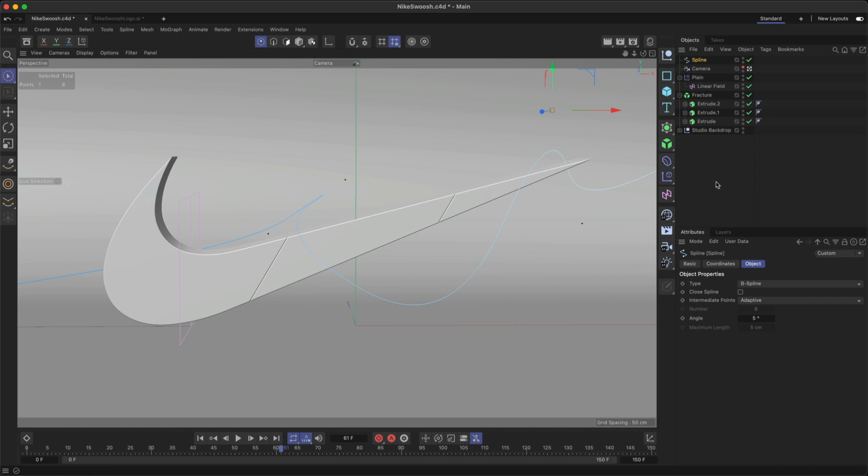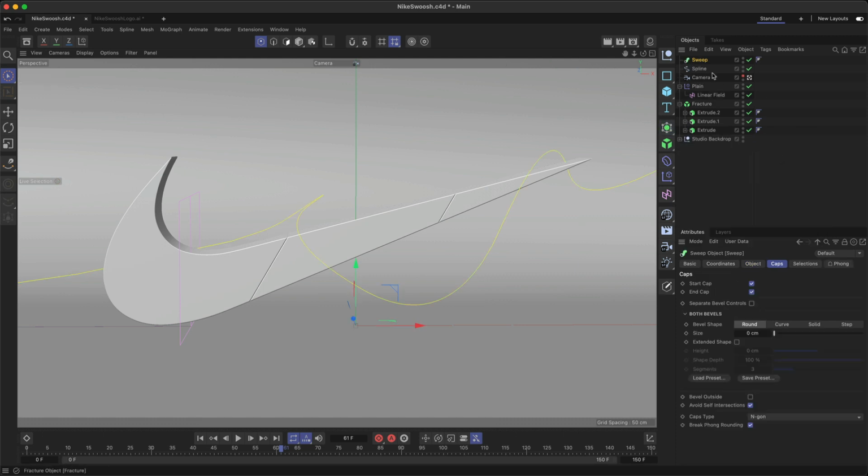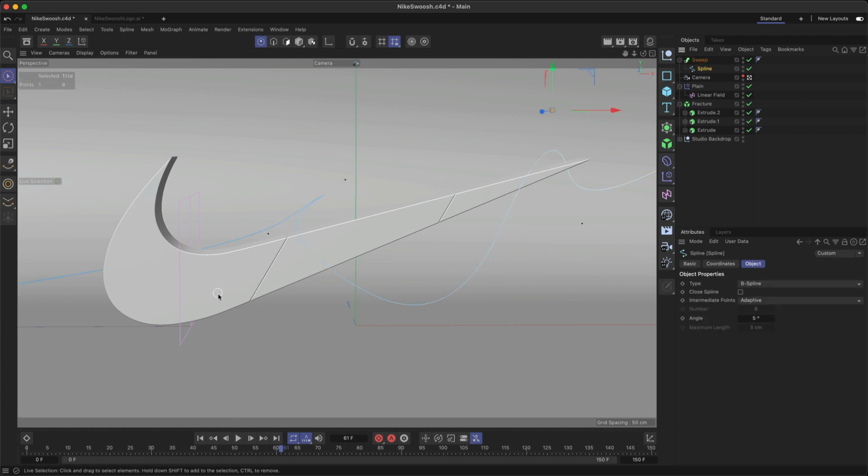Right, so how do we convert this into 3D geometry? Well, we need another one of our generators, which is a sweep generator. And what the sweep's going to do is it's going to sweep across this shoelace spline. So if I drop that into here, we're not actually seeing any geometry. And what we need to do is use another spline that's going to be the shape that is swept along this first spline here.